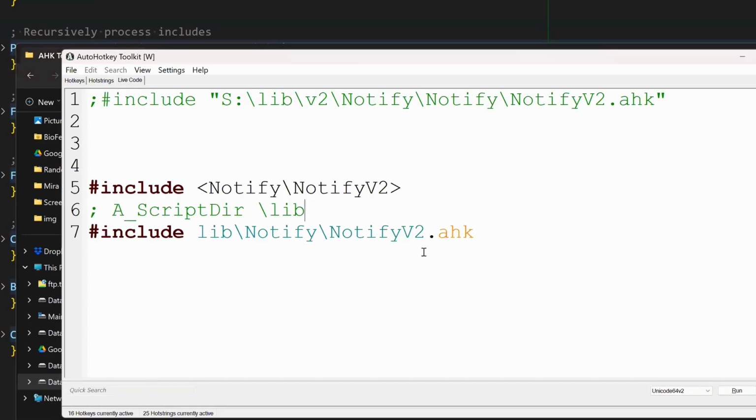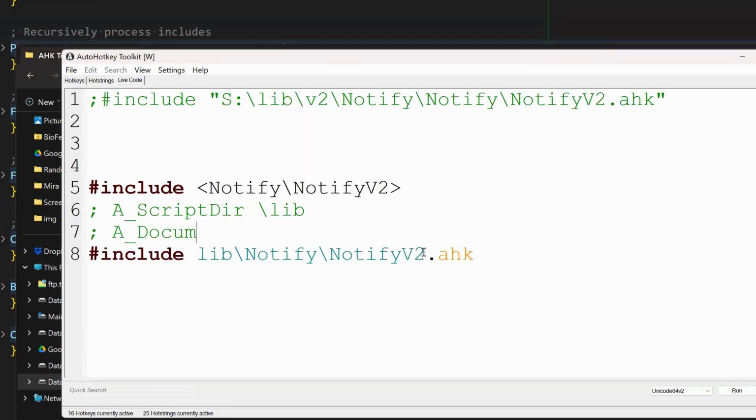The second spot is documents, my documents, I think it is, /AutoHotkey/lib. So if I look for this folder called notify and this file called notifyv2.ahk right next to my script and I don't find it, it will automatically go to my documents.